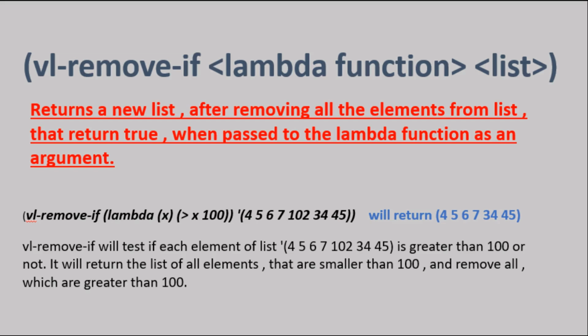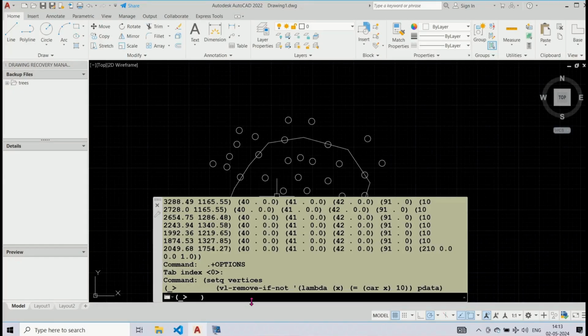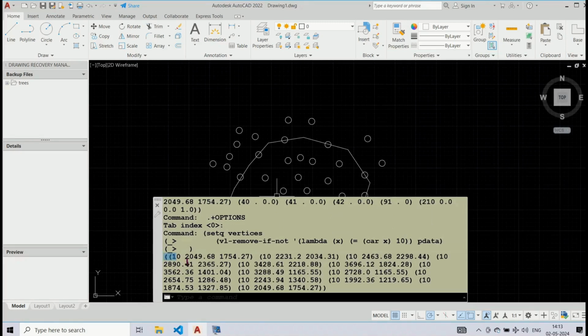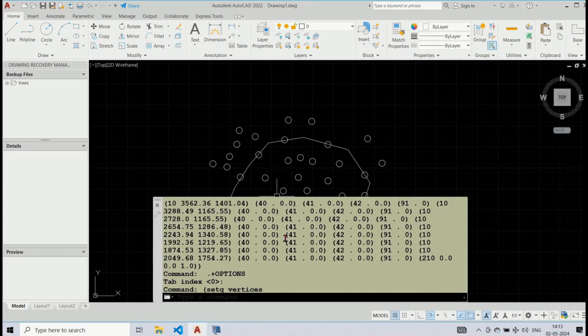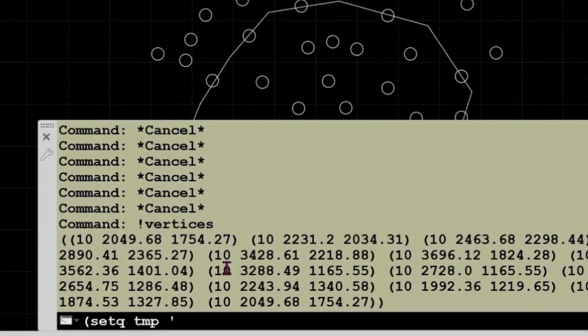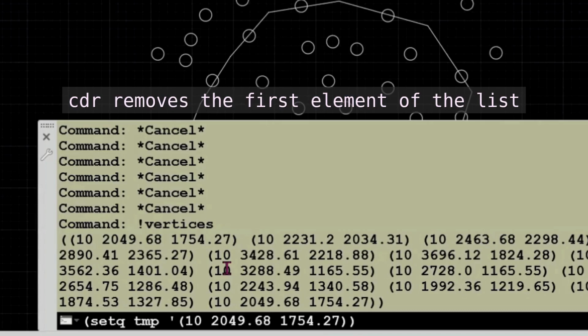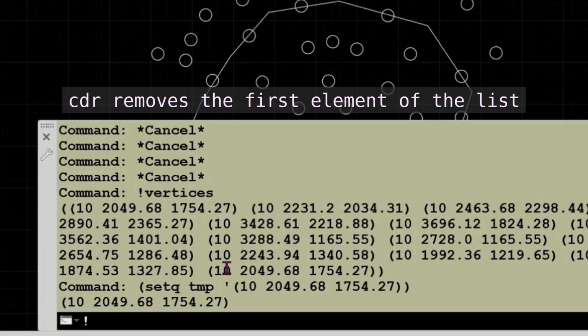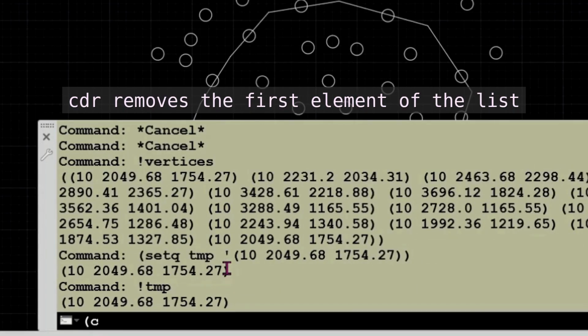vl-remove-if works the opposite way to that of vl-remove-if-not. The cdr function takes a list as an argument, and returns another list with the first element of the original list removed.